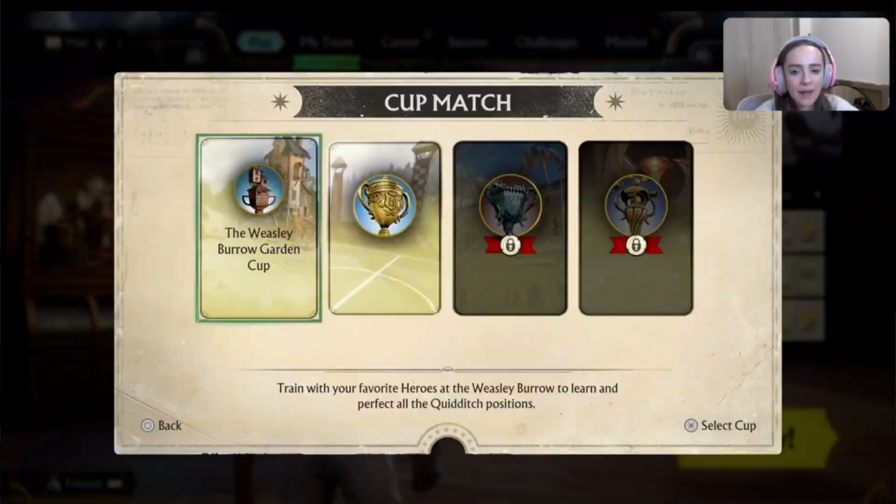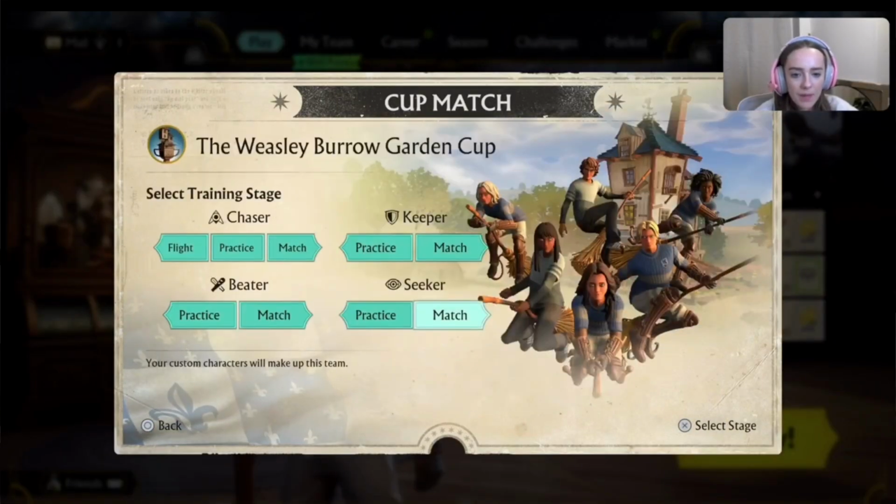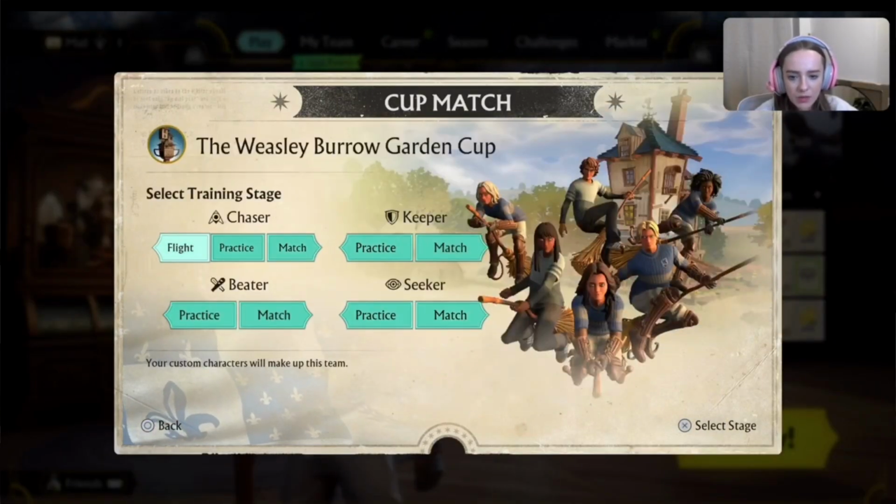Even once you've finished it, if you're a little bit into the game now, and you're finding that you keep forgetting some of the controls, just pop back to the Burrow Cup in the campaign mode. Pick whichever role it is that you're struggling more with, and on that screen there's the option to do practice match, learn, so you can remind yourself of those controls, rejig your memory. I think making use of that tutorial is really important.